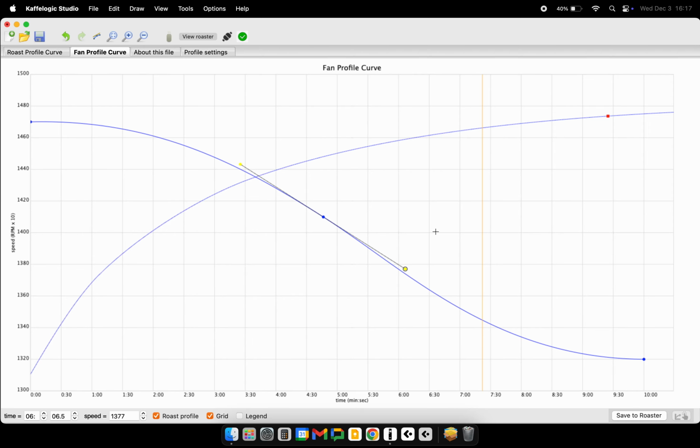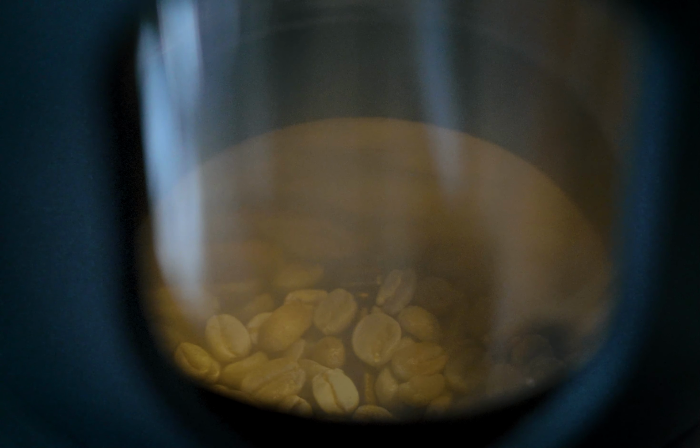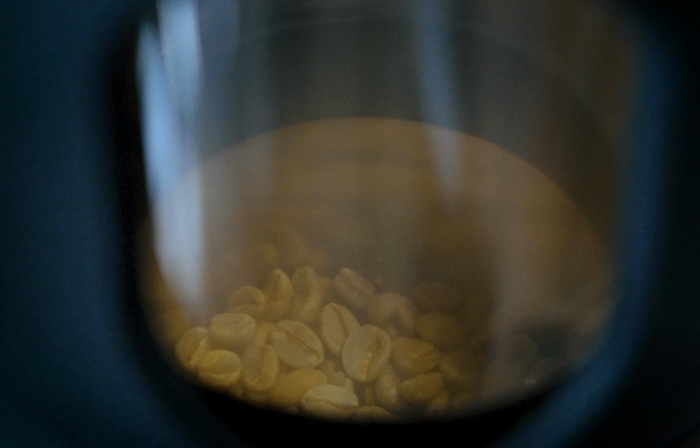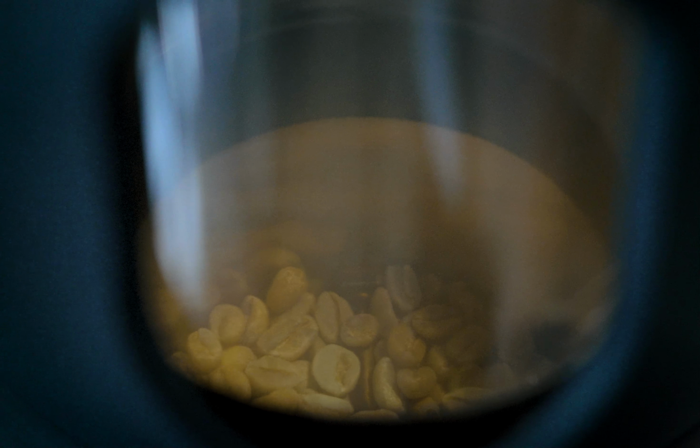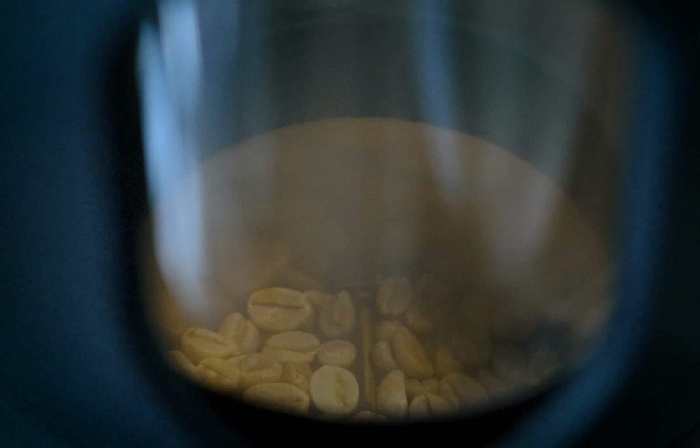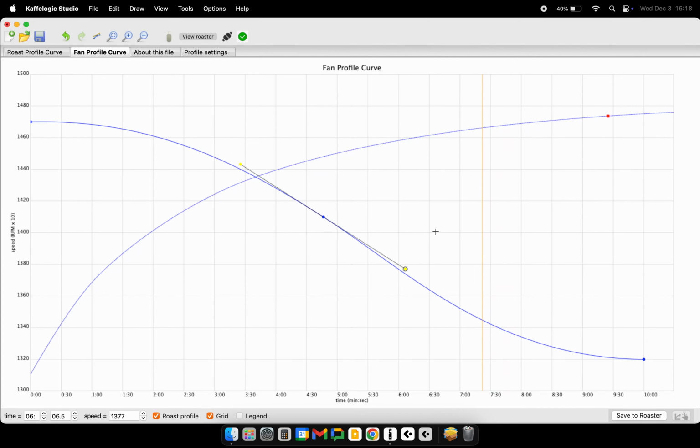Something that's very important to keep in mind when adjusting and playing around with the fan speed is that the fan speed is doing two very important jobs. It moves our coffee around, making sure that we roast it evenly, as well as allowing the heat energy to transfer into the coffee from the heated air. If our fan speed is too low, then our coffee won't move enough and the bottom part of the bean mass will start to over roast while the top part remains under roasted, as no heat is getting to it.